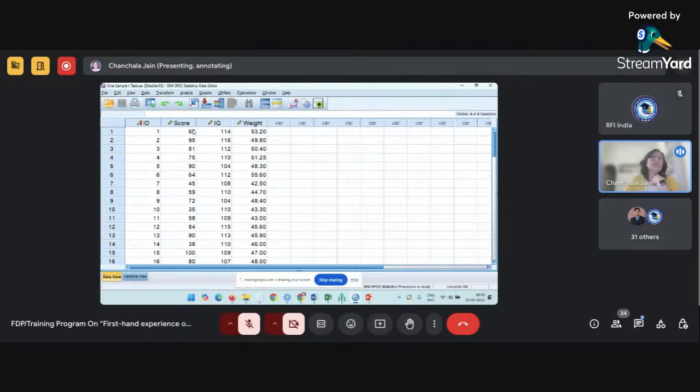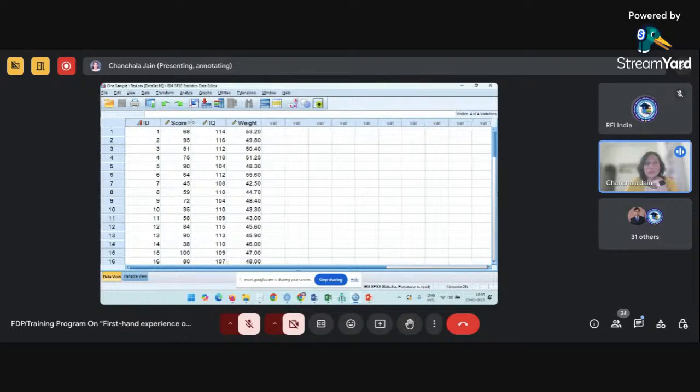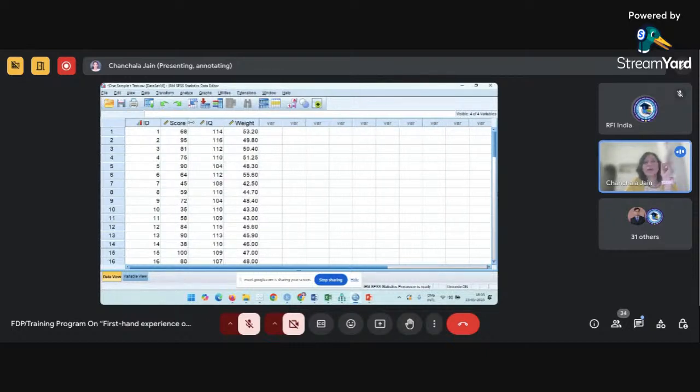The second assumption was that the observations should be independent. We can assume this because I have provided you this data. All the data points mentioned here are taken from individuals only, so from one individual, the score, IQ and weight data were collected only one time. So the second assumption is also checked, and both of the first two assumptions are satisfied. Now we will talk about the next assumptions, that is normality and outliers, right? I hope I am clear till here.